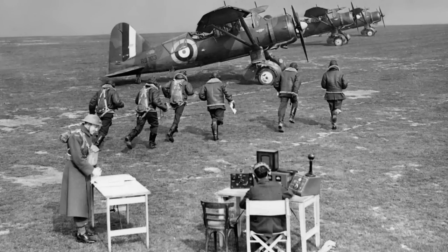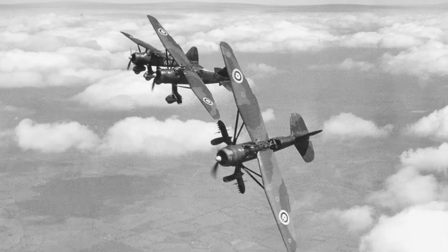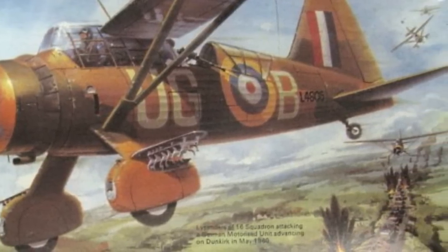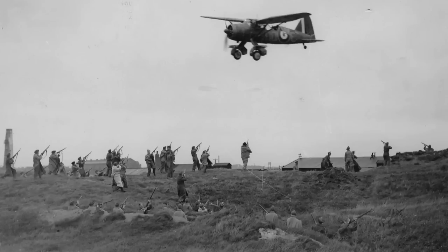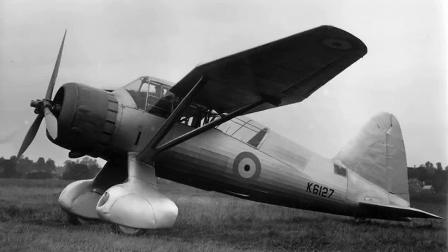The Lysander entered service in 1938, and when war broke out, began operations in France, the Middle East, and India. They were used for artillery spotting, message dropping, and even some bombing and ground attack. Quite quickly, it was found that they were very vulnerable to Luftwaffe attack, even when escorted by fighters. Following the evacuation of the British Expeditionary Force at Dunkirk, they were withdrawn, having lost 118 of the 175 deployed. If that wasn't bad enough, the view of the army was that the Lysander was too fast for artillery spotting but too slow to avoid fighters — too big to hide on a landing field, and too heavy to use on soft ground. The Lysander seemed doomed.